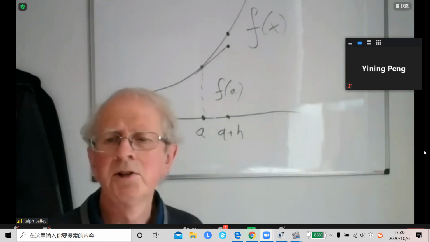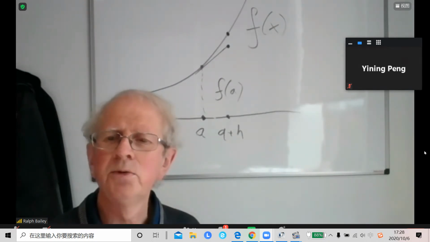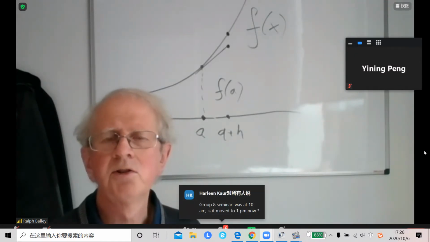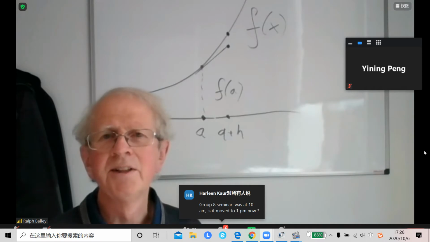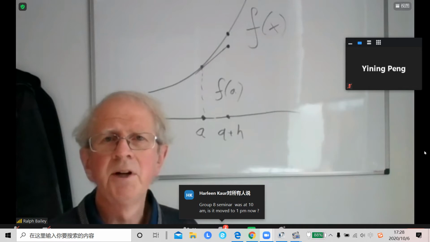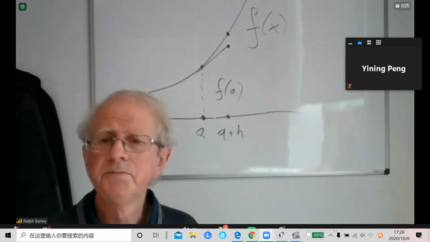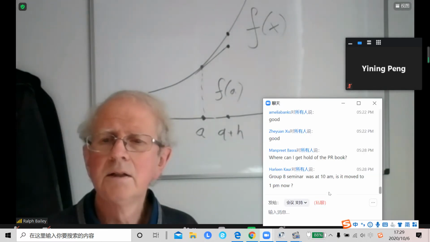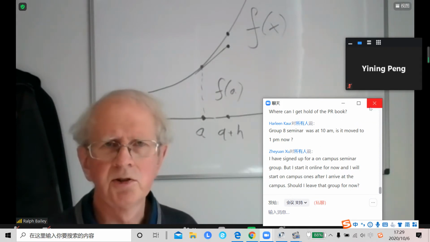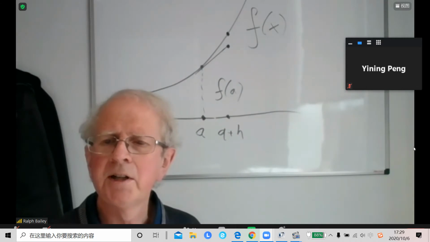Karanjit, when finding the cost of another ship, should we just plug values into C(q) for 2 values or differentiate first? No, you want to work out, say, C of 11 minus C of 10. That is the cost of the additional ship. If you differentiate, you'll get the marginal cost, which isn't what the cost of another ship is. The PR book is discussed in the document I put round the other day.